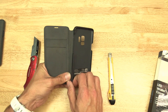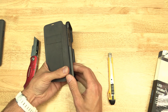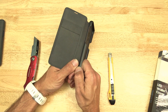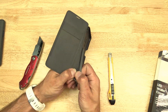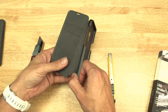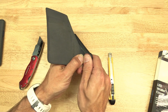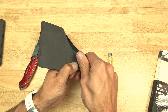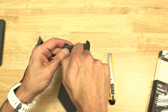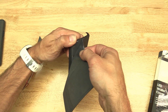I've not seen anybody else pull one of these apart, so I'm really not sure what I'm doing. We know there's some sort of ribbon through the hinge here. It's made well — I've had it for probably close to a year and a half with no problems, so it's been through a lot. I realize these cases aren't for everybody, but we can sort of see a ribbon there.